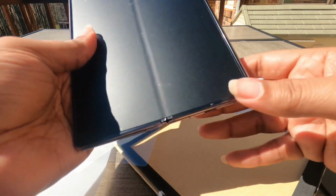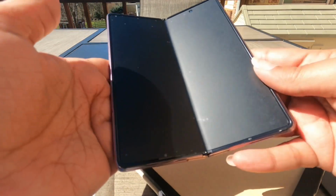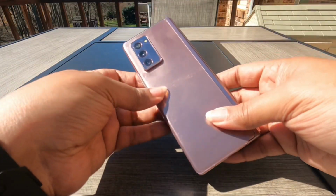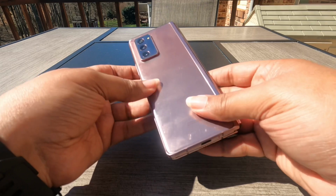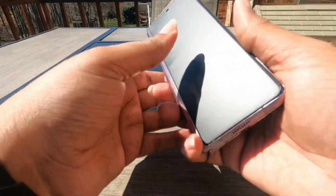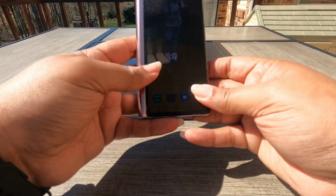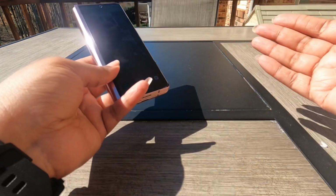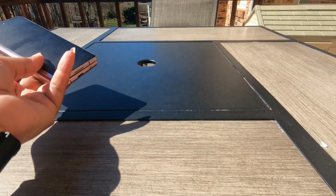And a lot of that was due to the drop on the outside screen protectors. The inside I didn't really have any damage to. If you have any more questions about this screen protector, let me know. I don't really see where you would need to ask anymore, but I know some people have had rainbow effects. I haven't really had that. I use dark mode. That might be a factor.